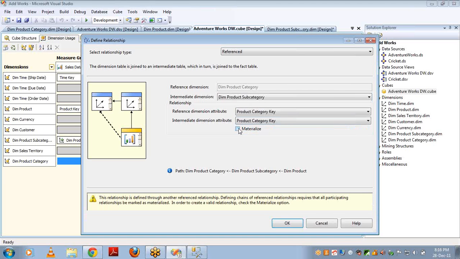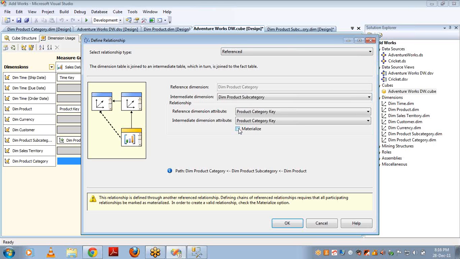So, if I am using a dimension as an intermediate dimension referenced to some other dimension to connect to the fact table, then everything should be materialized.